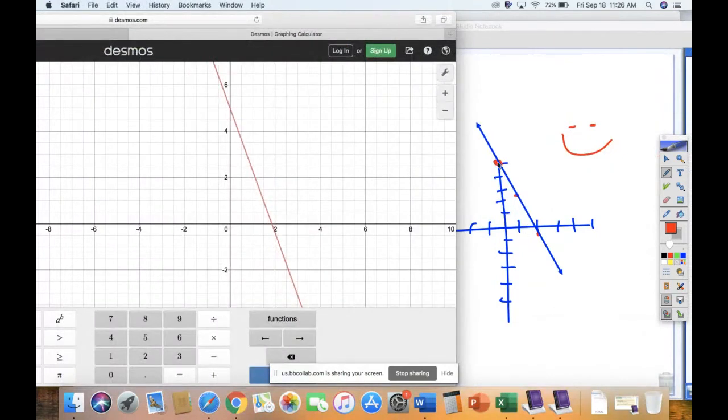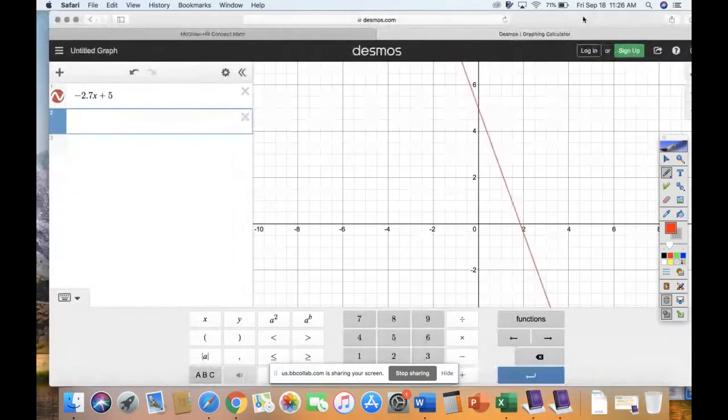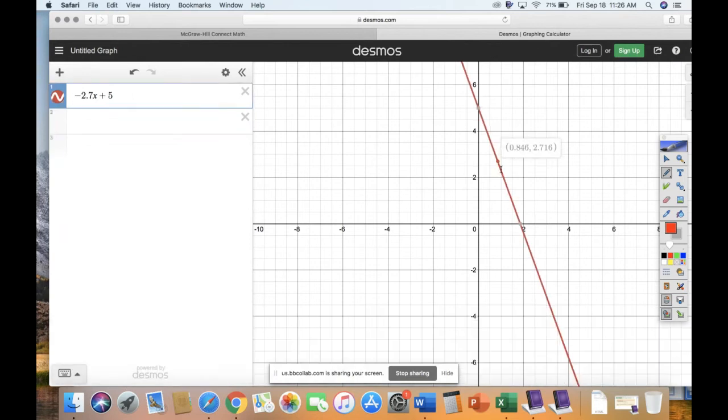Okay, so the idea is, use this Desmos to get some good practice in, get some good feedback. By the way, what I really like about Desmos is, remember we said we could graph through the x and y intercept? Look, it has points that I can drag here and tells me the coordinates. Look, there's the x intercept, 1.852, and there's the y intercept, 0.5. So it gives me a lot of information. And moving forward, if you ever wondered why do we always graph, well, the point of graphing is to take information from it. And that's where we're going to go, and Desmos is going to help us there.